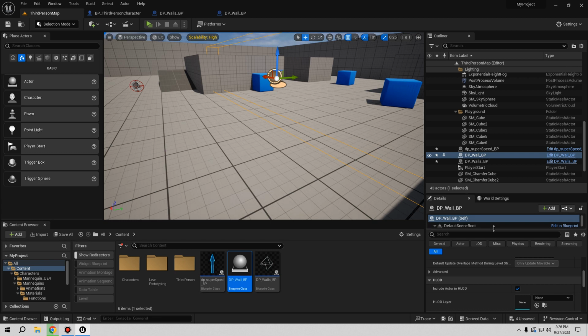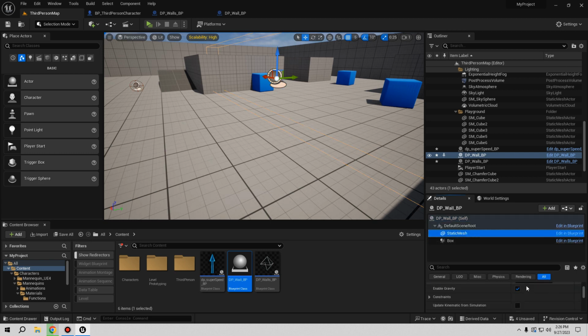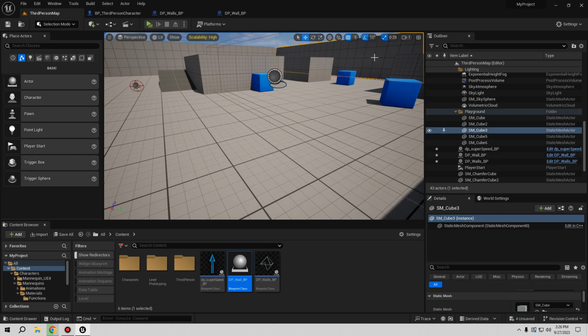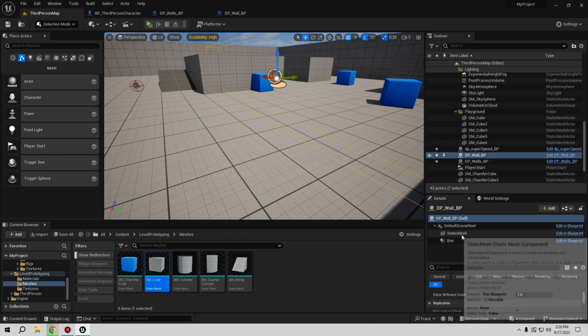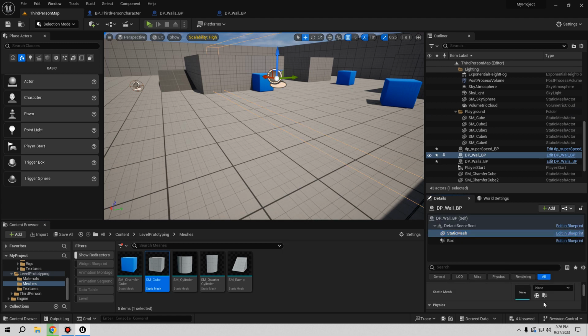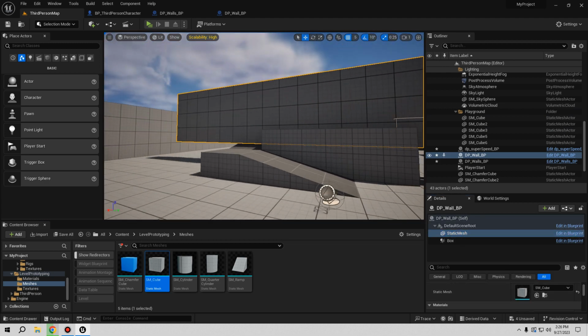So let's open this a little bit. So let's get the static mesh, and I don't know why this name for this static mesh, so I'm going to select probably that one. So it's a cube. Okay, so I want to use a cube. So let's go here again. So go to static mesh and cube. Then paste it right on this guy. So we have this.